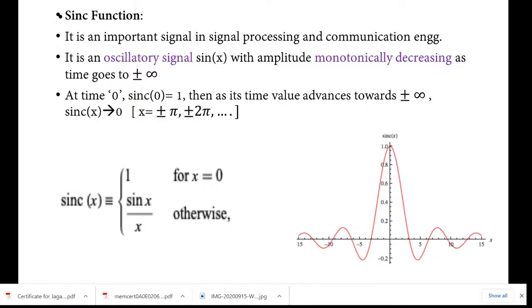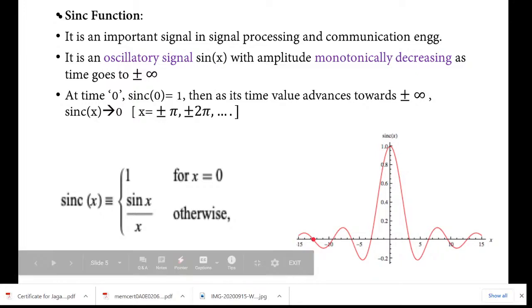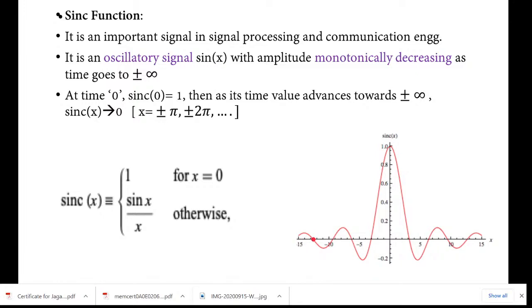Mainly useful to avoid the interference. For example, if you multiply it with some other signal, it still maintains this property. The combined signal still maintains this property of 0 crossings at these intervals. For example, at 2, 3, 4, or minus 2, minus 3, minus 4, and so on, it still will have that 0 crossing that enables the prevention of intersymbol interference. Okay, so we will be finding the DFT of this function also.